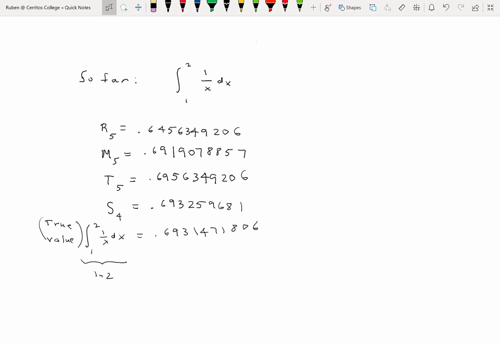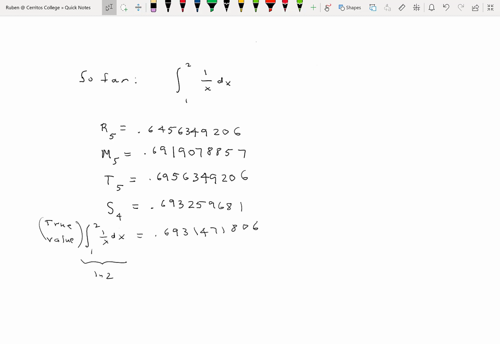The midpoint rule is very accurate. The trapezoid rule is about half as accurate, but sometimes we need to use the trapezoid rule over the midpoint rule because we don't have access to the y values at the midpoints within the subintervals. So there's a trade-off there. Then we looked lastly at Simpson's rule, which is much more accurate than even the midpoint rule. And we used n equals 4 subintervals to estimate the integral.